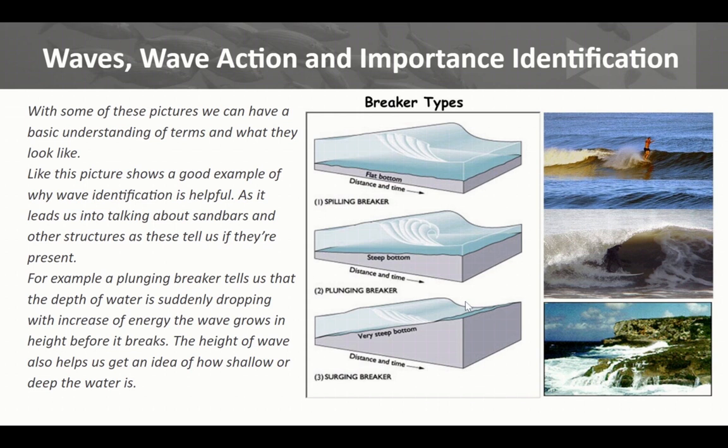You identify the wave to identify the bottom of the floor. Looking at a beach picture as an example, you can see waves forming out here — a plunging wave where it's obviously deeper water, interacting with something that causes the sea floor to raise up and then it crashes in. Then they spill over and lose energy through an inner area, which means that area is deep enough to stop the wave energy from reforming new waves. That would be a gutter or trough where you'd aim to fish. Anywhere there's a lack of wave movement would mean it's probably a deeper portion where fish come in and out — that's what you'd call a cut or entry point.